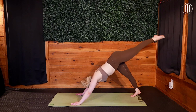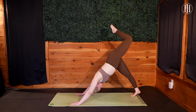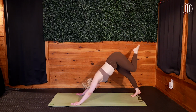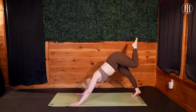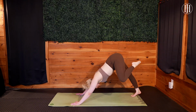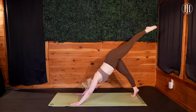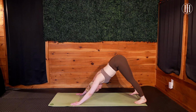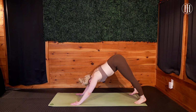Inhale, sweep the left leg high. Exhale, bend the left knee, open up through the hip. Take a few hip circles here, moving one way. And move it back the other way. From here, re-extend the leg, point the toe, square the hips, drop the left toes back down. Inhale, fill up. Exhale, let it go.